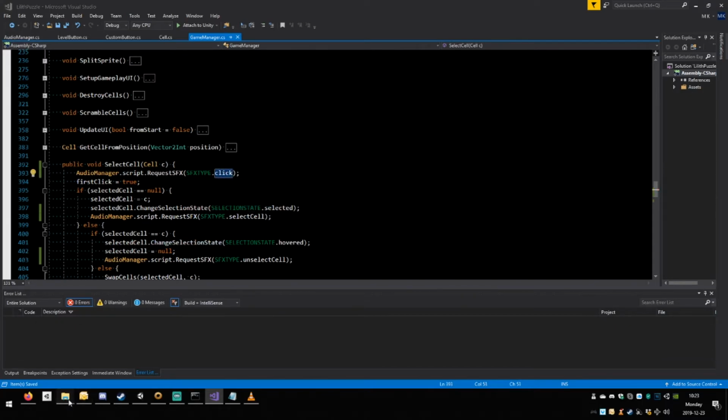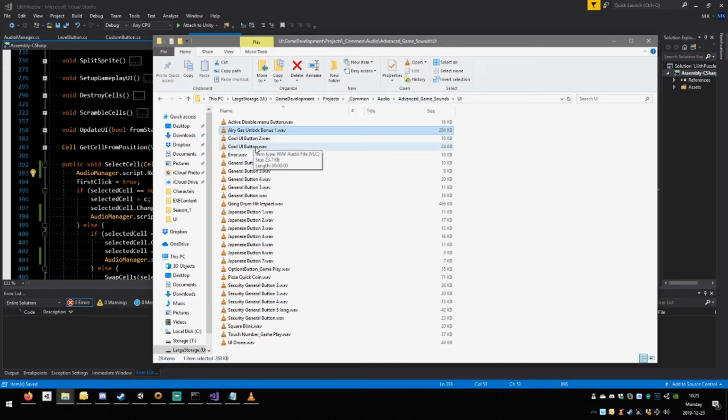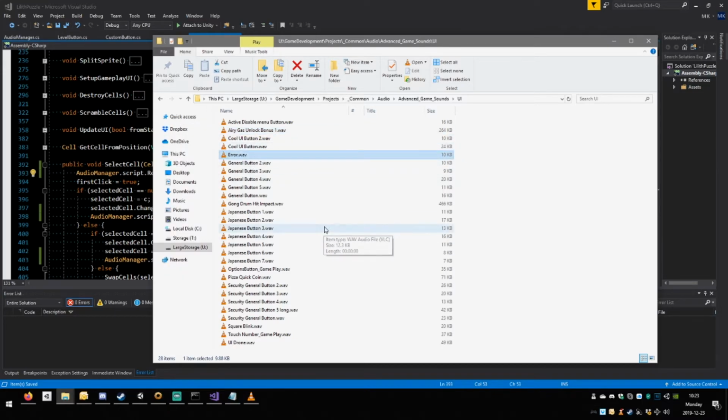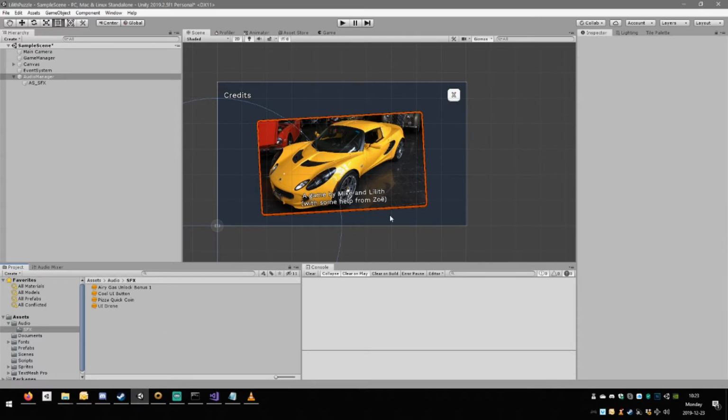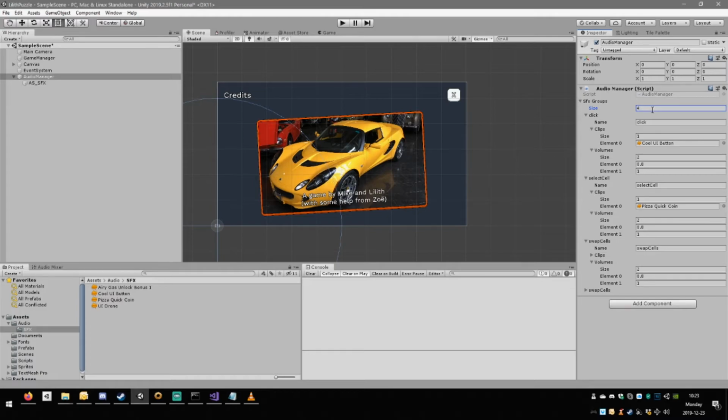Now first let's find a sound for unselecting. There's this one, which could be alright, but it's too quiet. I think this one's better. There. Alright, so copy this one, type UN and paste, select cell.